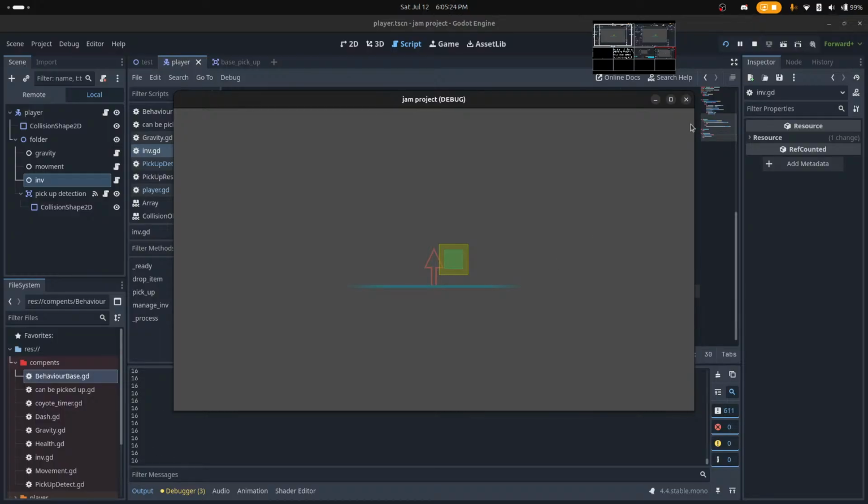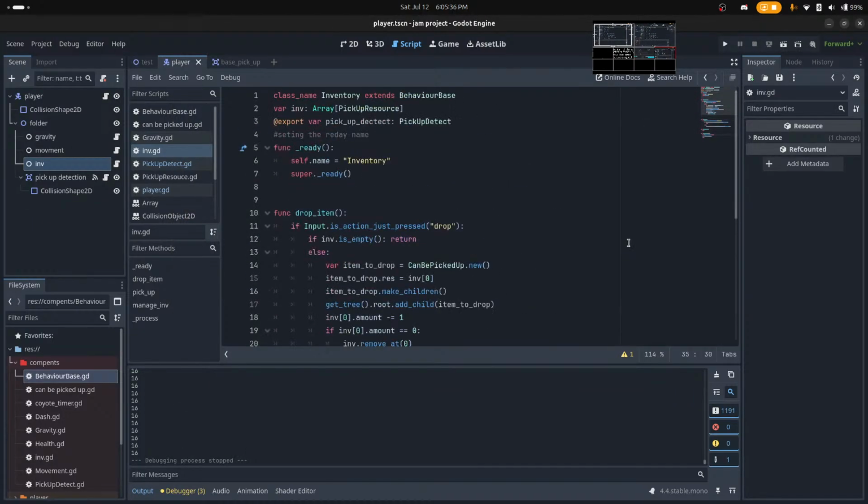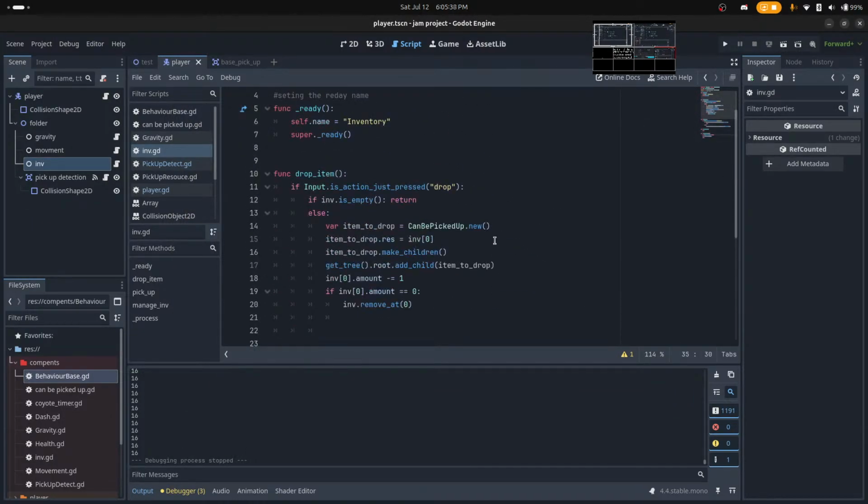Oh, they all have the same reference to the resource. That's bad. It can't just use the same resource.